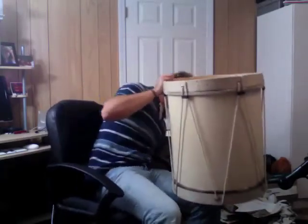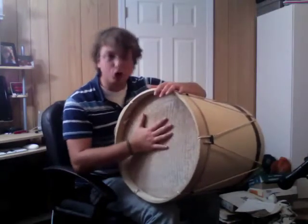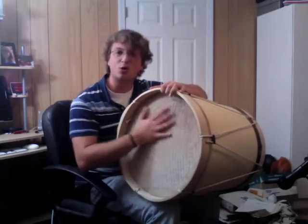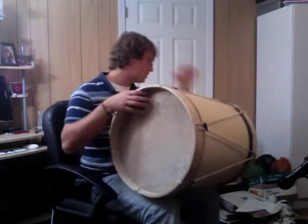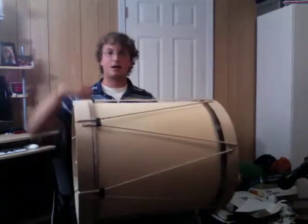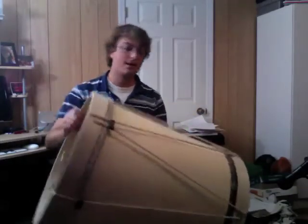Now, the head is very interesting. It's a furry head. It can either be goat, sheep, some sort of calf skin. I believe this is a goat skin. It's a very coarse fur. You can actually peel the fur off, which is really funny. It produces a very, very low tone. Because of this fur, it really darkens up the sound. Traditionally, this instrument is played on its side and actually worn, so it's laid at an angle as you wear it.